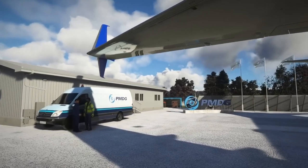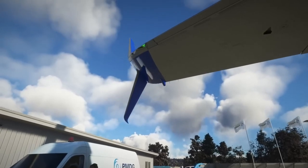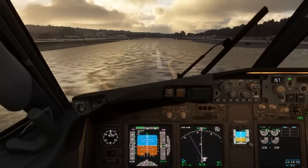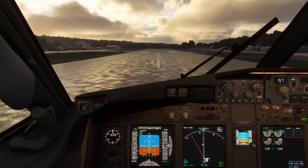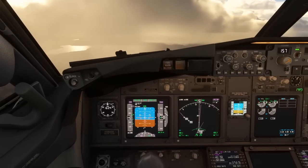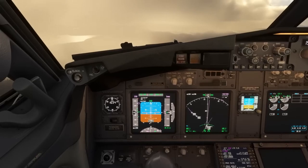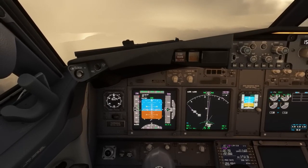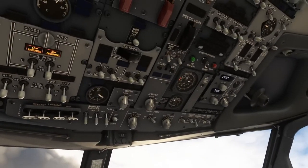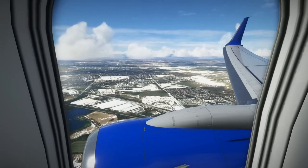It also comes with specific options for each variant and operational differences, such as auxiliary fuel tanks, payload configurations, winglets, and a customized flight model. The 737-900 offers significant performance differences when compared to its shorter siblings and requires higher take-off speeds and longer runways. PMDG's rendition features a fully customized system simulation, a highly sophisticated logical simulation of onboard information systems and aircraft management, and a customized flight model with enhanced physics. The package also includes a custom sound package, a highly detailed tridimensional cockpit, advanced animations, and a complete tutorial.